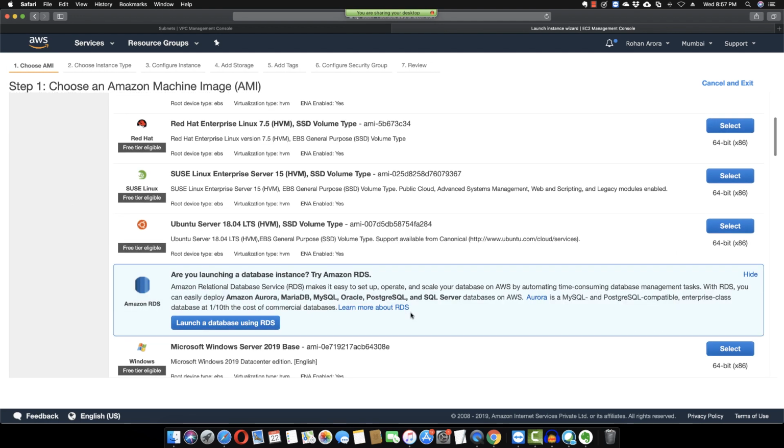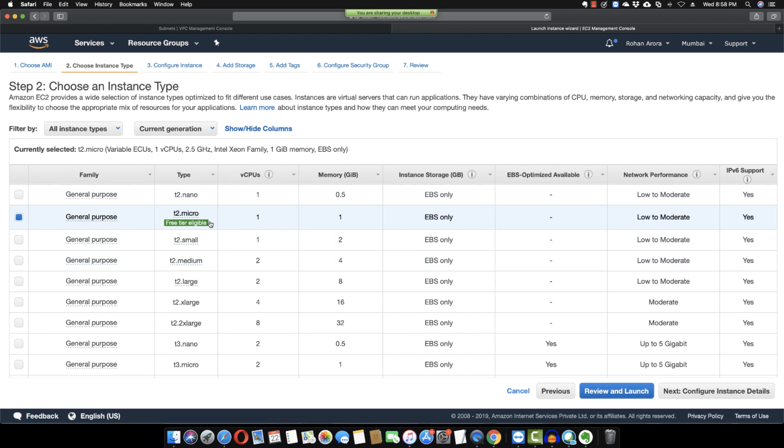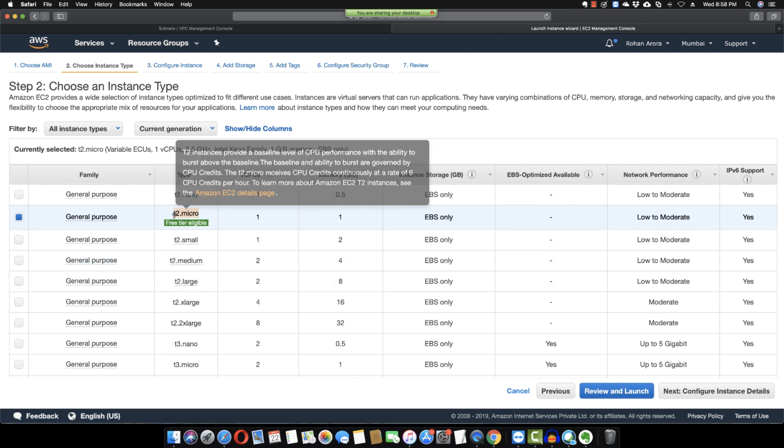This time I'll pick Ubuntu Server 18.04 as the AMI that I'll be using for both instances in my VPC. The same AMI will be used for the instance in the public subnet, and the same AMI will be used to launch the instance in the private subnet. So I click on select over here. I go with the same t2.micro as my instance type.